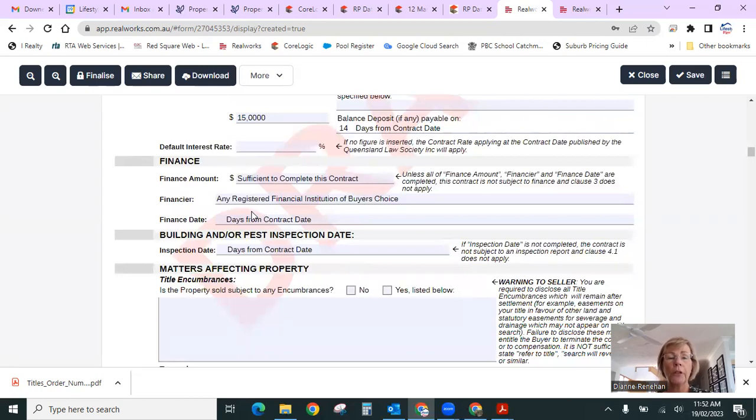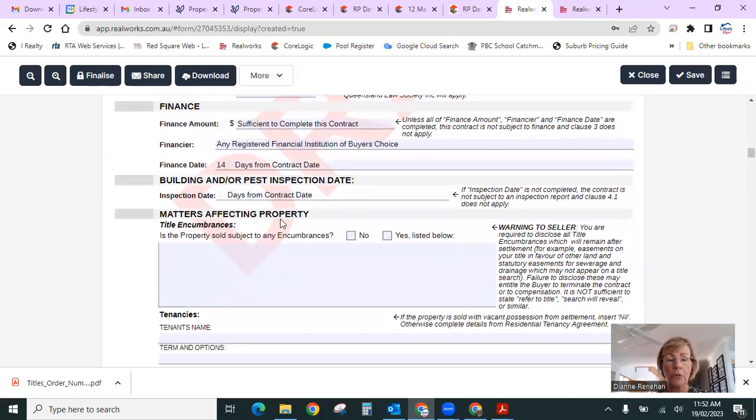Finance. The majority of contracts require finance. If you took all of this information out, that would mean the buyer has told you they do not require finance at all, which is not very common. So we leave these standardised clauses in, with a little bit of a gap where you can handwrite or type in the numbers, usually 14 or 21 days for finance, 7 or 14 for building and pest. If they were determined not to have one, you could take it out. That does not occur very often.